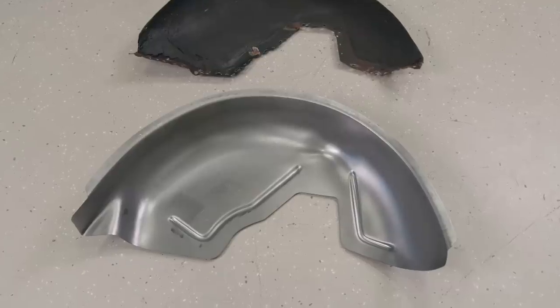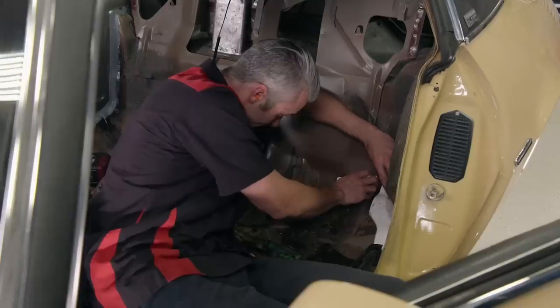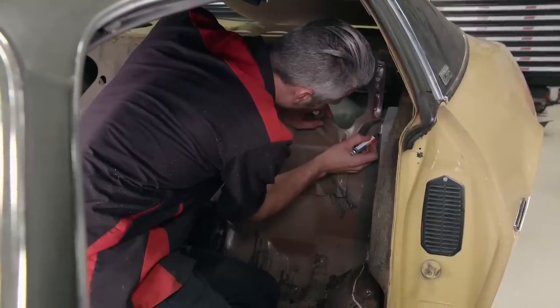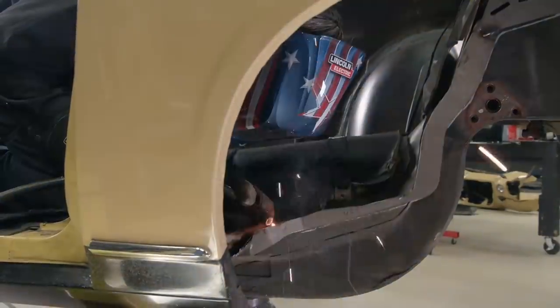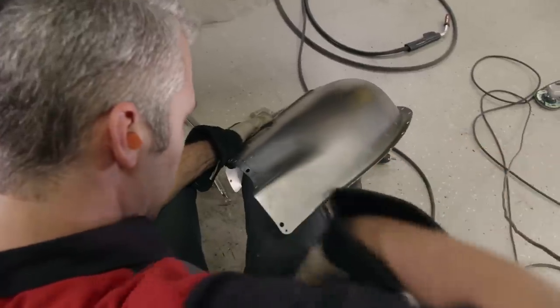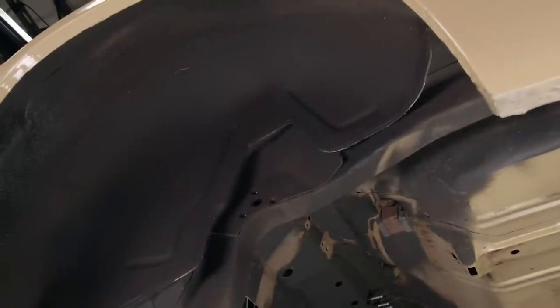We made a minor body mod to fit bigger race tires out back. Detroit Speed mini tubs give us the extra room while keeping the stock appearance. XOR's Jeremy Weckman helped out with the body work. The mini tubs include templates to help you mark exactly where the body needs to be cut. The factory wheel well is removed and the surface prepped for welding up a flange that will hold the mini tub in place. Holes are punched into the tub to recreate the factory spot welds, then the tubs are welded into place. After a coat of seam sealant and paint, they almost look factory.